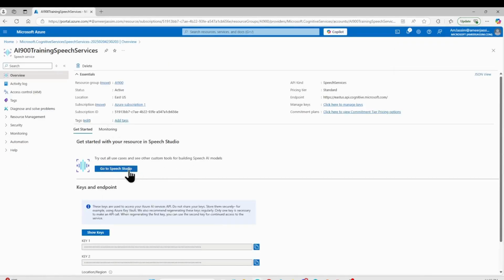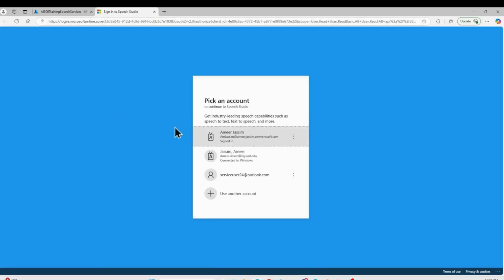I'm going to click on go to resource. And from there, we are going to click on go to Speech Studio, which is going to open up another tab for us. Or you can always navigate to speech.microsoft.com here. I'm just going to select my admin account.